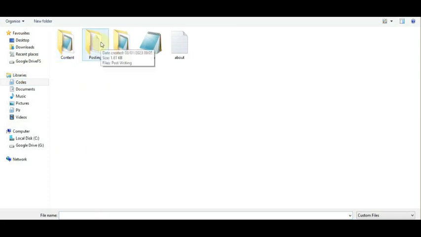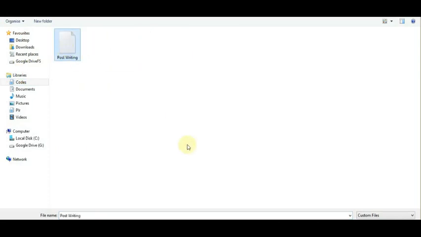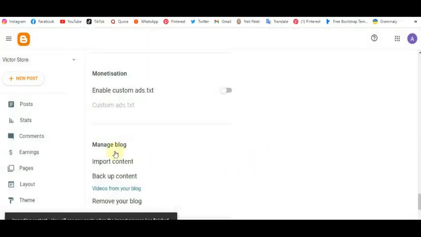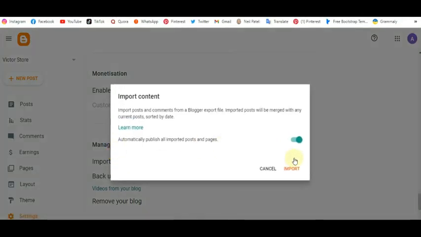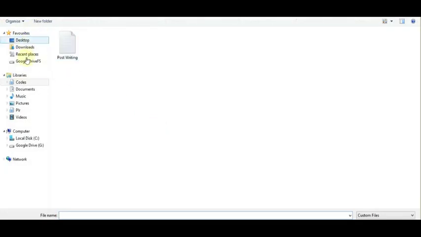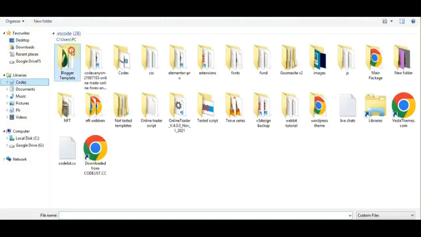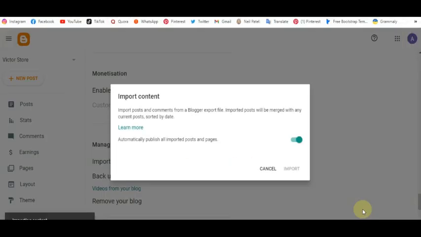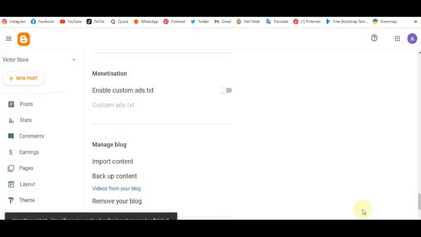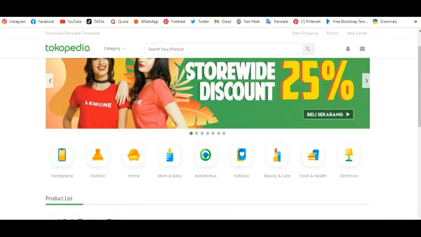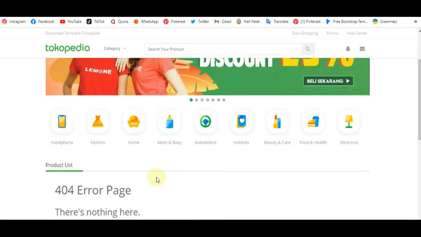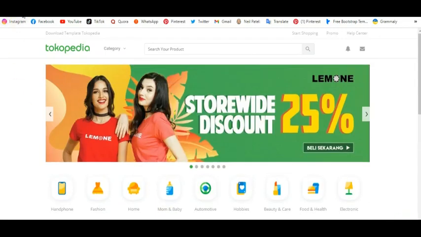is your posting. So you want to import the demo post which was already written. Now once that is done, you want to click on import again. Click on import. Then you want to go back, click on the demo products which they created for us in this tutorial. So now, once that is imported, you go back to your website. Now if you view your website, you're going to see you have products on your website. Let's refresh this.